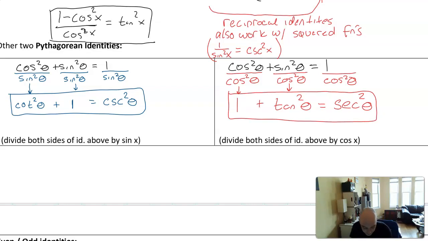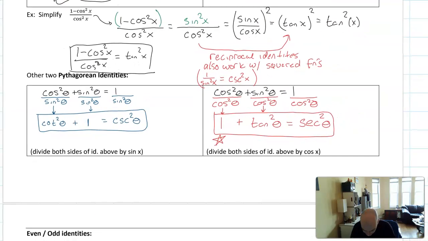So if I was doing a problem like the one above, but instead of sines and cosines, I had tangents and secants, I would look to substitute using this red identity. Just to keep this video short, I'm not going to do an example that uses these, but you'll see it come up in the homework. Instead of converting to sines and cosines, it's almost always more efficient to just directly use one of those two identities. So make sure you have those down and make sure you start trying to learn them.